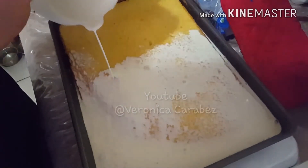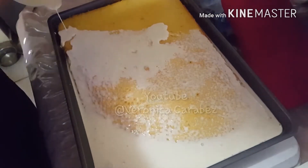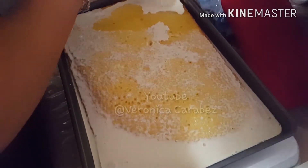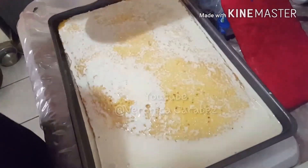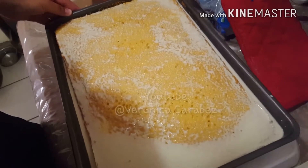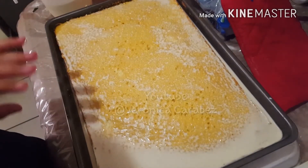Then I just prepare my milk mixture. This is a tres leches cake — it's very delicious. What I noticed is that in America, Americans don't really eat it as much, but Hispanic culture really, really loves this cake. It just depends how you make it, because some people's — I'm sorry — it doesn't taste good. And I promise you, this one is bomb.com.